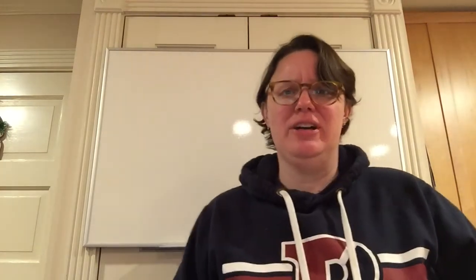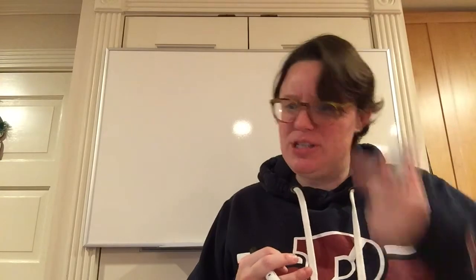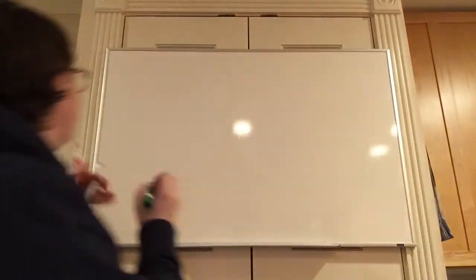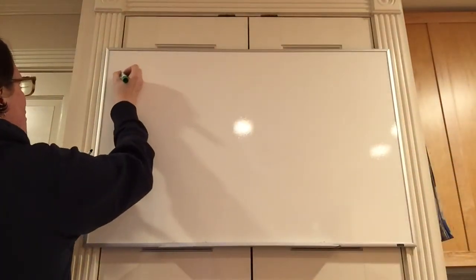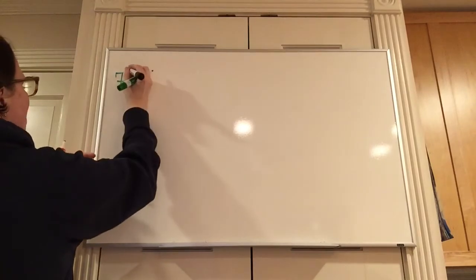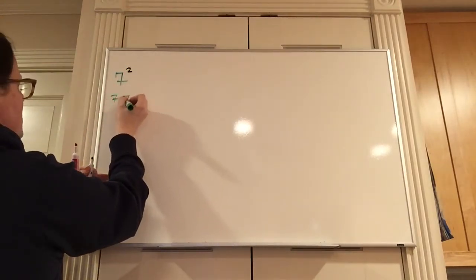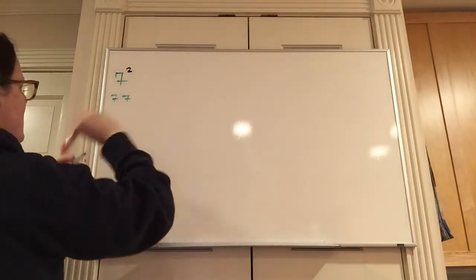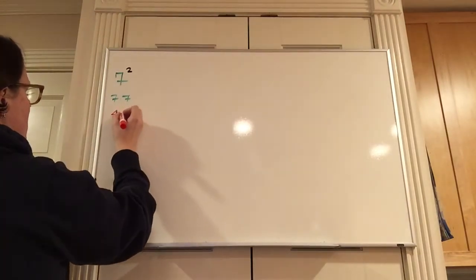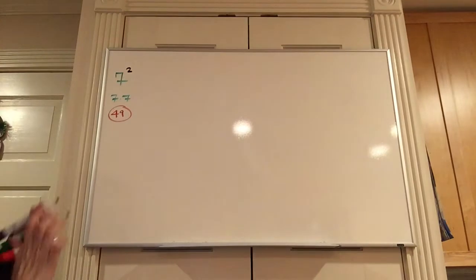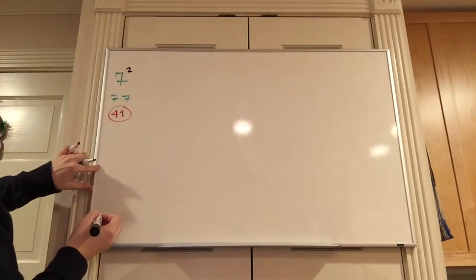What I'm going to be talking about today are squares and square roots. You guys already have some familiarity with those. They're pretty much opposites of each other. Just to take a really basic example, we know that what 7 squared means is to do 7 times itself. So 7 times 7 makes 49. That's what squaring is. The opposite of squaring is to take a square root.